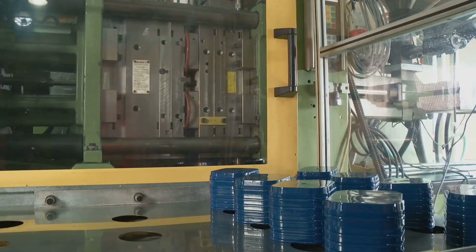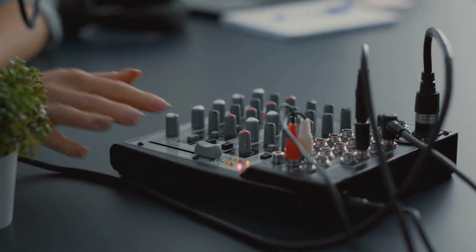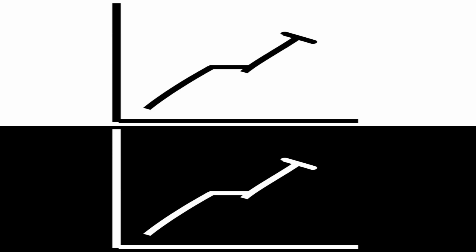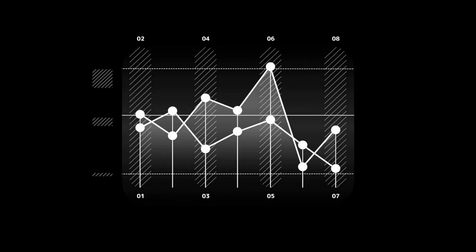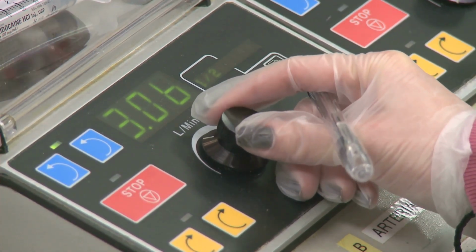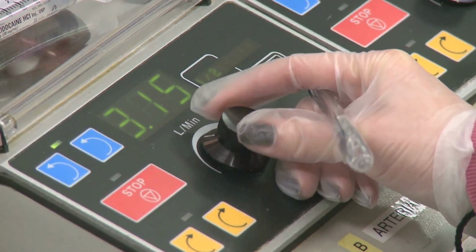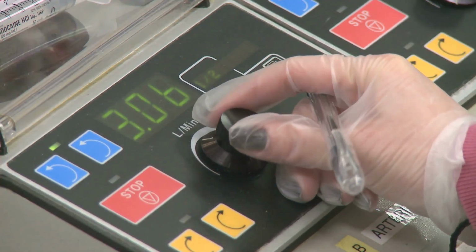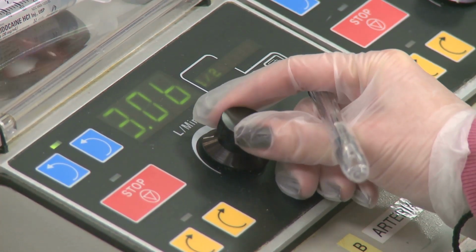With our system prepped, we begin the calibration process by focusing on the proportional gain, or KP. This parameter dictates how aggressively the controller responds to errors. A higher KP value results in a faster response, but can lead to overshoot and instability. Start with the integral and derivative gains set to 0 to isolate the effect of the proportional gain. Gradually increase the KP value in small increments while monitoring the system's response.